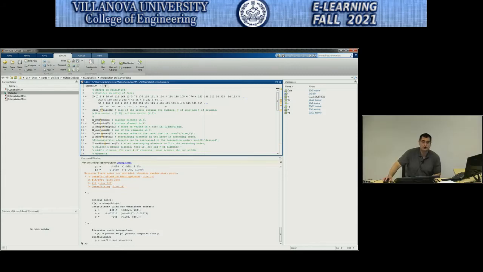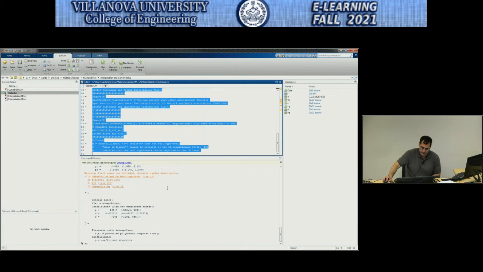The title of this module is Statistics, or Basics of Statistics. So let's take a look at this vector of data. I have an array of data, and there are several things that you can do with this. First of all, you can estimate the size of this array, meaning the number of elements in it. That is done by the command called size.